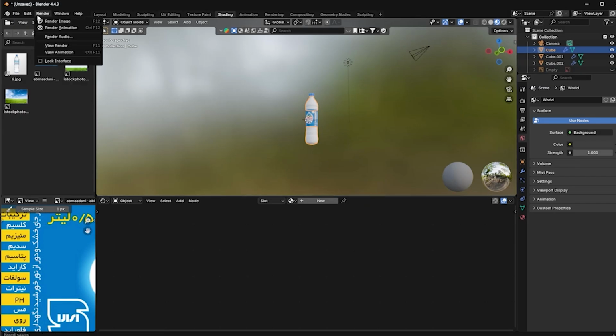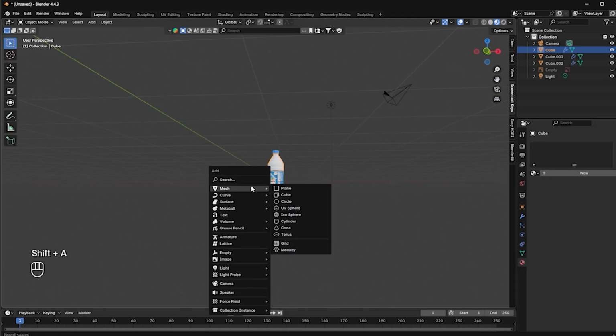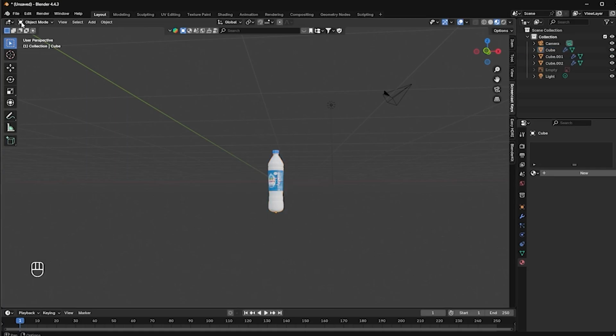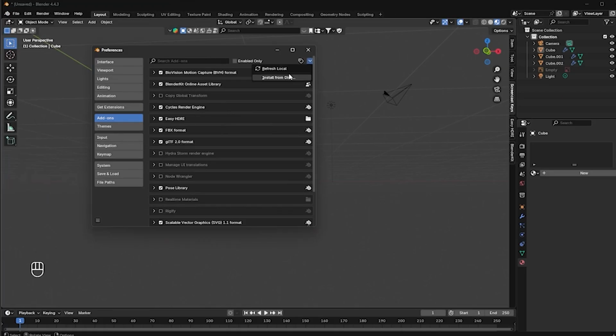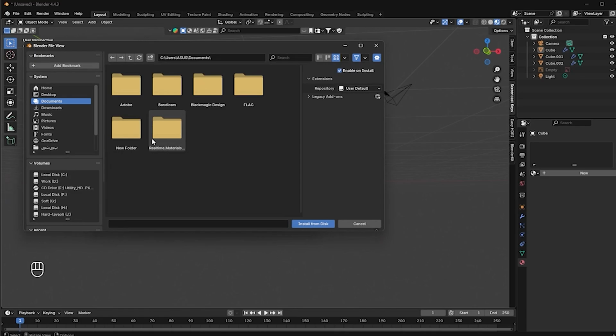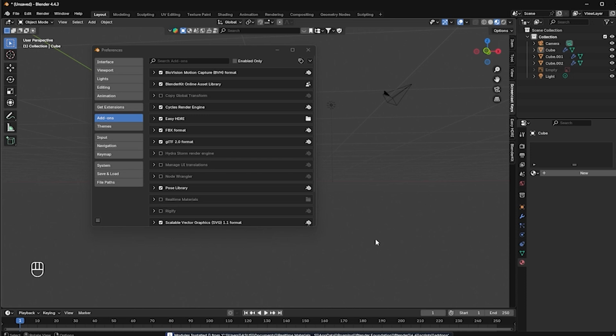In the add-on, guys, I want to add something here. Let me go to the layout section. Actually, I want to add a color add-on to it. I am going to edit. Well, I am going to the Preferences section, Install section, in the place where I put it. This material that I have downloaded, you can very easily download it on the internet. I will install the add-on. It is all set, just a minute.